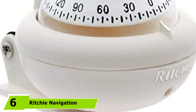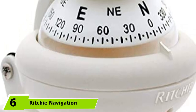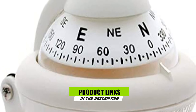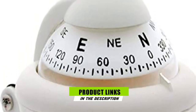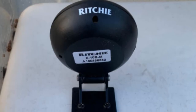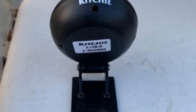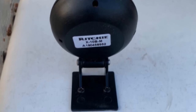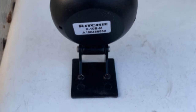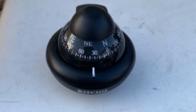Next at number six, we have the Richie Navigation X10W M Sport Marine Compass. This sport marine compass is not the poor quality plastic device you come across in department and auto supply stores. This navigating instrument comes with some weight and is specifically capable of being smoothly mounted above the center of the dash. What makes this a great purchase is that it is engineered with compensators for east/west, north/south, and so on. And all by itself, it can rotate freely within the casing.